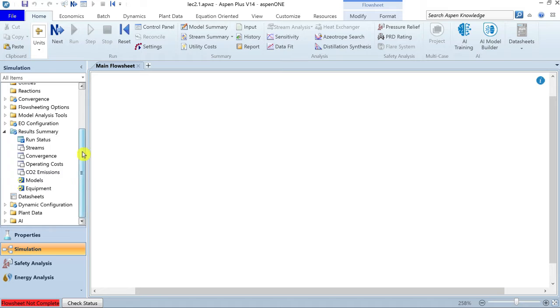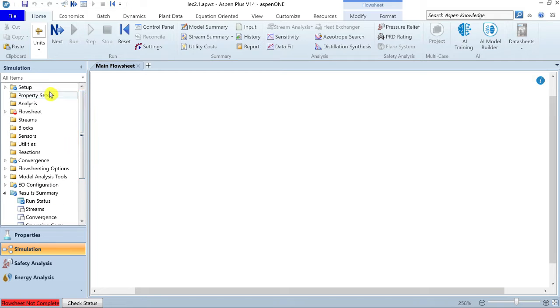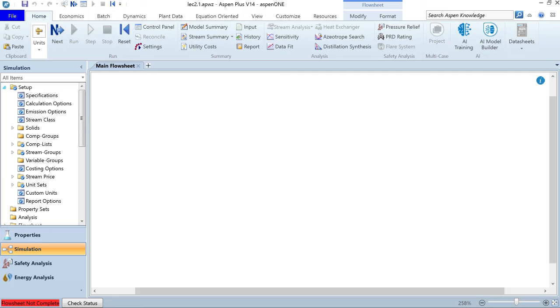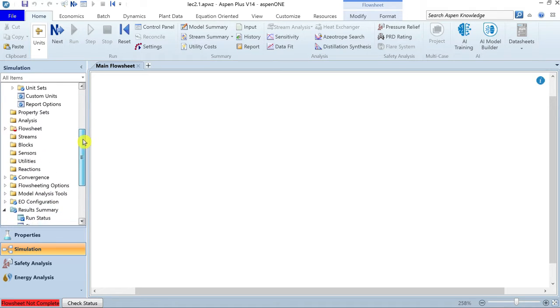In the left part, you can notice the navigation pane, and you can clearly notice that this navigation pane is way different than the navigation pane of the properties environment. At the very top, there is an option of global settings. I will go through these options later, but below the global setup, you can see property sets and options for the results analysis. Here you can define the flowsheet sections. All the streams defined in the process flowsheet will appear in the stream section. All the unit operations defined in the flowsheet will appear in the block section.